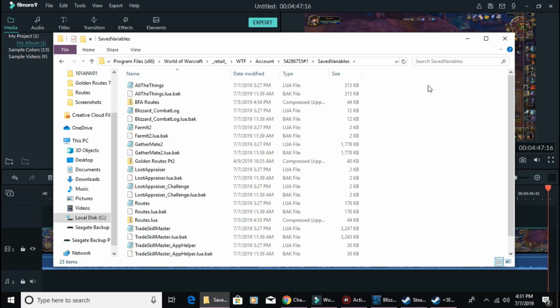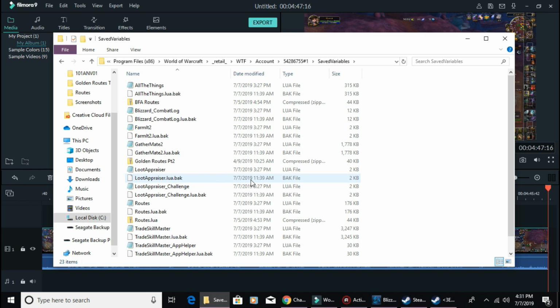So hopefully that clears up a lot of questions. I have been getting a lot of questions on how to import my files. I did go over a video of it a while ago, but that video was showing going into the Routes folder and putting them in there, but as far as I'm aware that no longer works. So this is the proper way to do it.